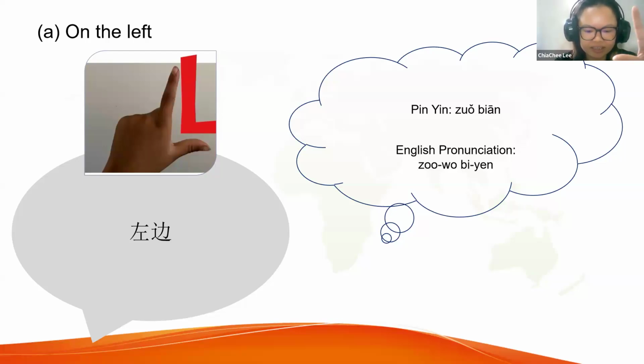If I'm looking at it, it's left lah. But if I'm looking at it, you are looking at my right. So I encourage you to use your hands for direction. Just put both hands up and check for L, just like what you see in this illustration. Left hand side is 左边, because when we show people direction, we also use our own hands to point, right? So on the left is L shape, 左边, because L refers to left.